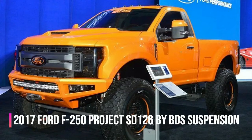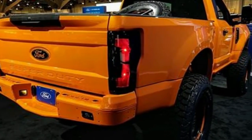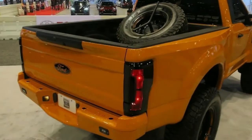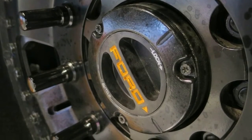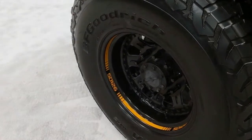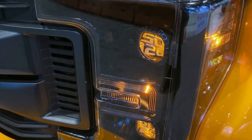Something about this Super Duty looks a bit off: BDS Suspension started with a regular cab F-250 XLT, then shortened the wheelbase to 126 inches to suit a short box. That box was then flared to accommodate the massive BF Goodrich Baja TA KR 42x14.5x20-inch tires on STA's Works Cheyenne 8 11.0x20-inch wheels. BDS suspension upgrades include a front four-link and rear trailing arm conversion with Fox 2.5 DSC coilovers and 3.0-inch external bypass shocks providing 14 inches of wheel travel, plus Fox 2.0 IFP bump stops to soften the hardest landings.